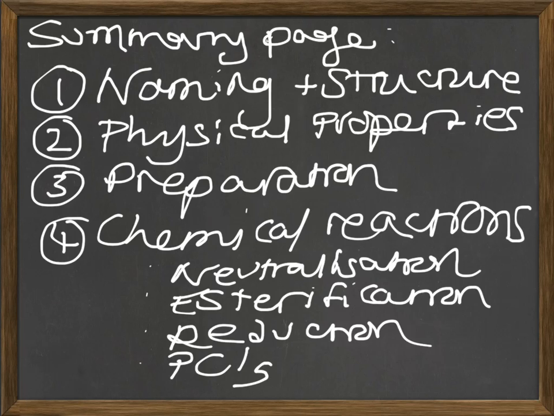Okay, when you've done your summary page, your revision page, and you're happy with that, make sure you've then filled in all your notes, and the next thing we're going to look at in the next pack is going to be carboxylic acid derivatives, so what we can do with carboxylic acids and their derivatives like acyl chlorides, etc. Okay.